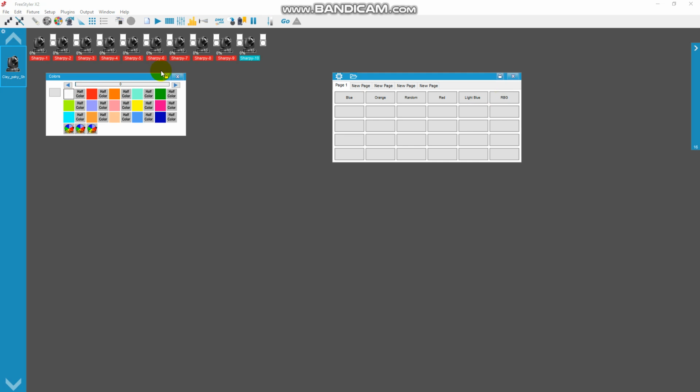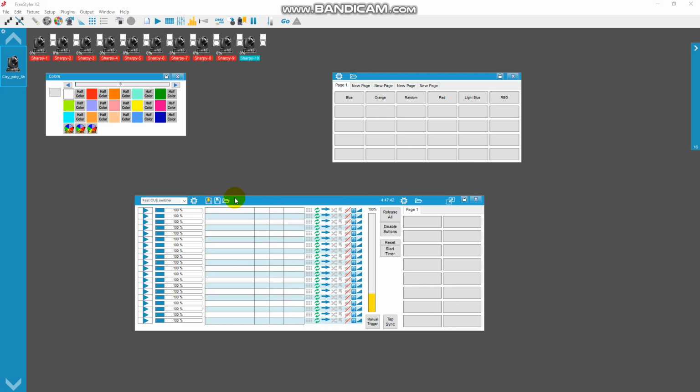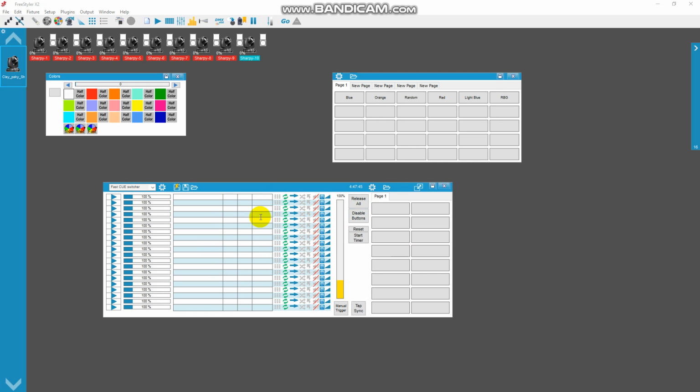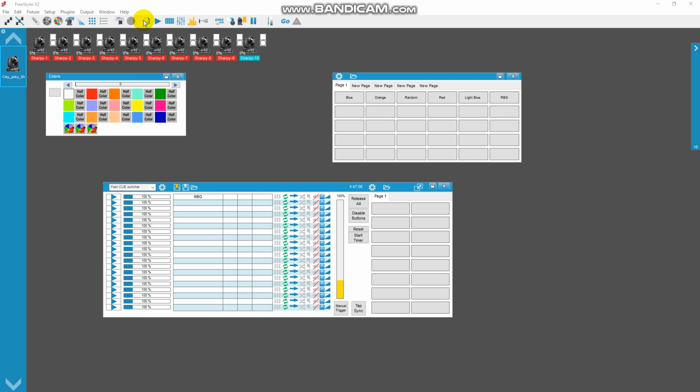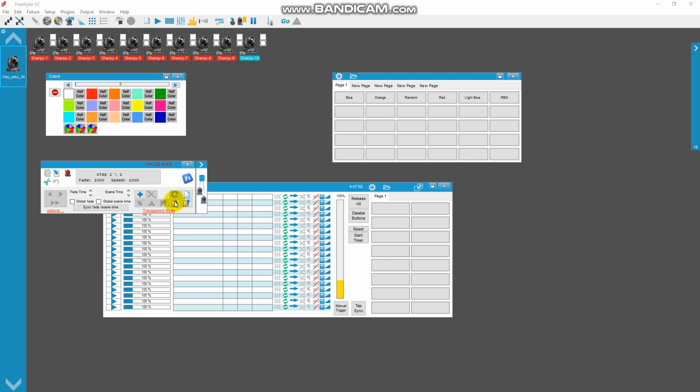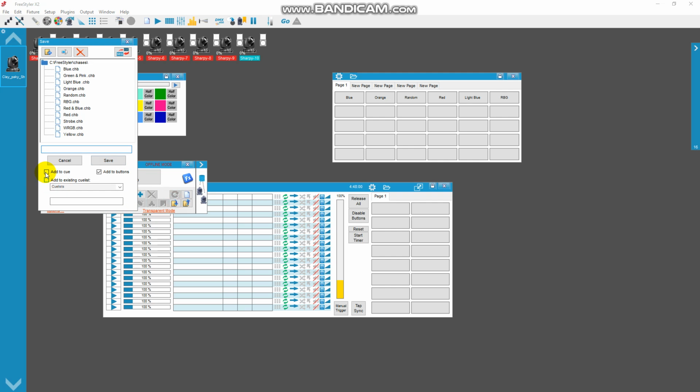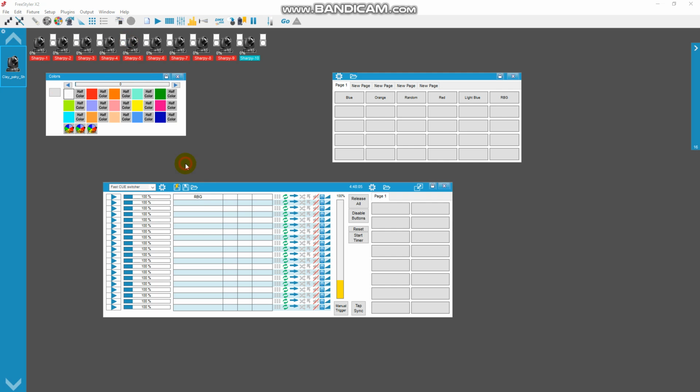So you're saying, how do I get different colours? The other way you could do it is to open this thing up here. This is like a little playback. I could bring in the colour here and drag it in. If you've noticed, when you save things, you have the opportunity to add it to your cues automatically, but just for purposes, I've dragged it in.